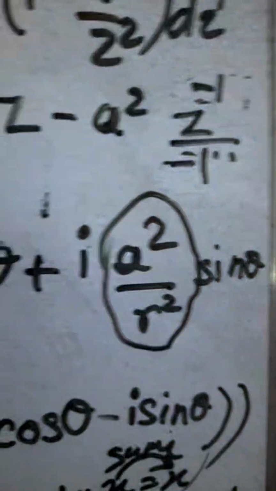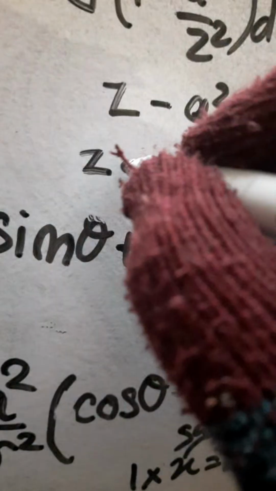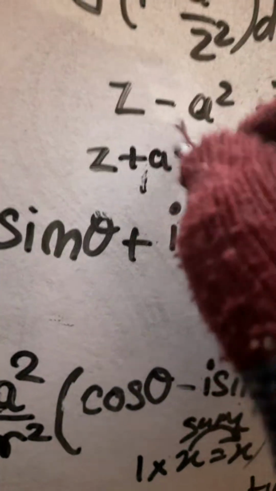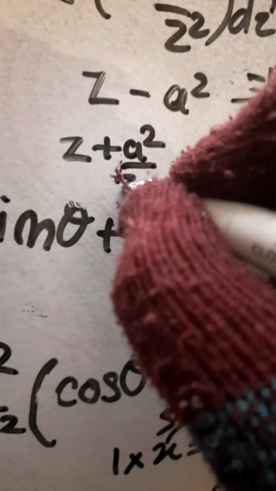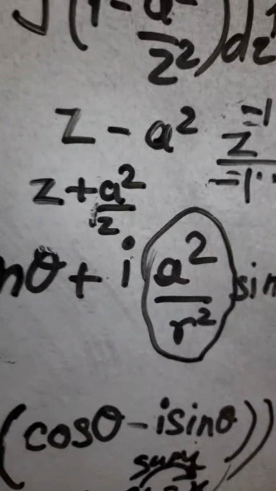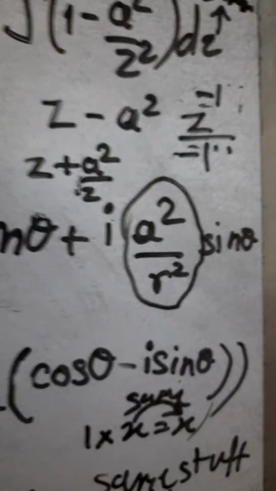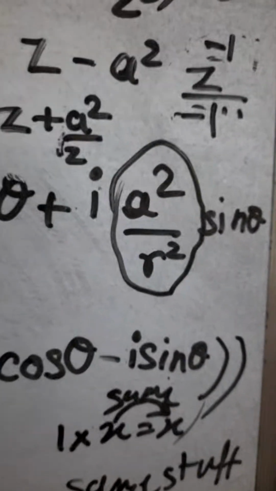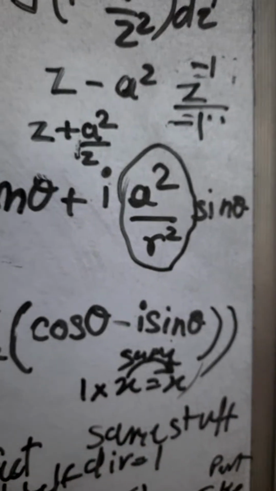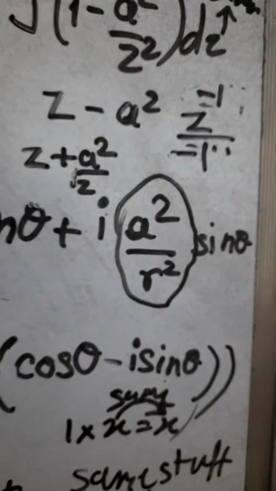Right. So here we are. This minus would make plus. Okay. So this is z plus a square by z. And z raised to minus 1 is obviously 1 divided by z. Okay. Z raised to minus 1. So raised to says multiplication. If you are giving the opposite sign, it means the opposite thing of multiplication. So the opposite of multiplication is division, so it means division. So divided by z.